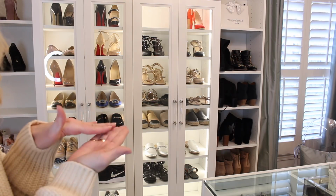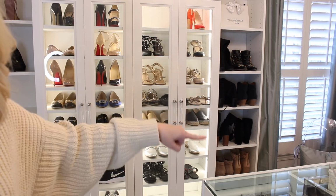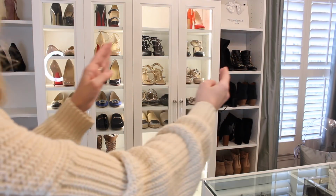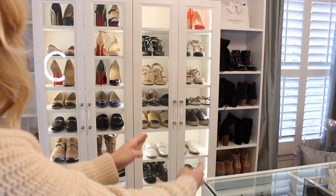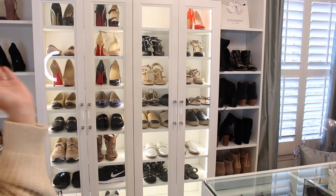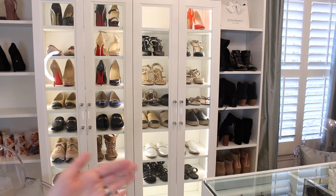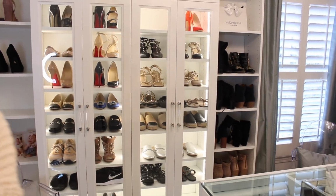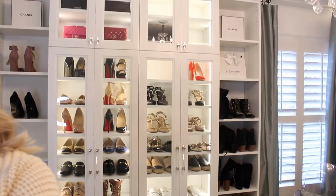Do you like my little hand motions I'm doing here? So there's a light here. There are lights that run down the side of this one like that, and then lights that run down the side of that one like that. So 4 long, huge strips rather than, how many would that be? A million, a ton. So it literally saves you so much money. Don't be silly. And then I have the same thing up there. It runs all the way to the top.